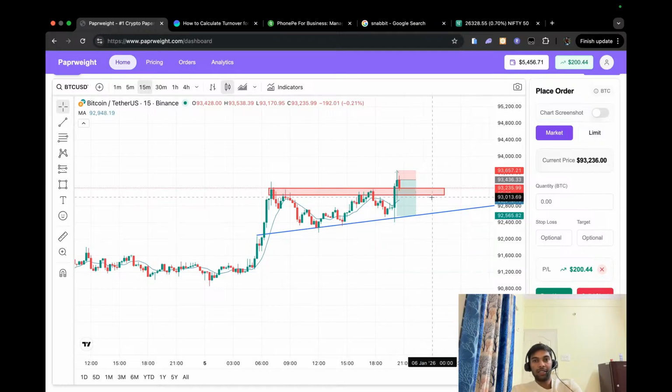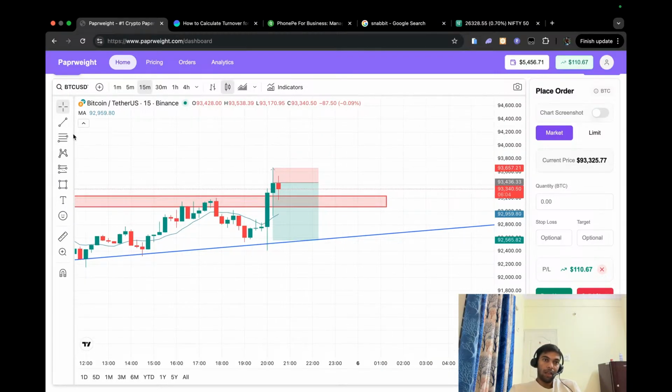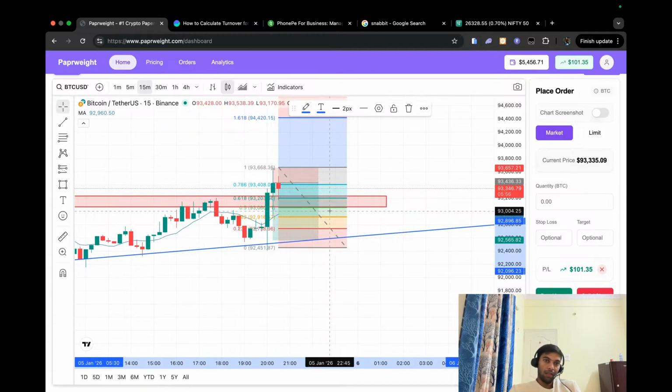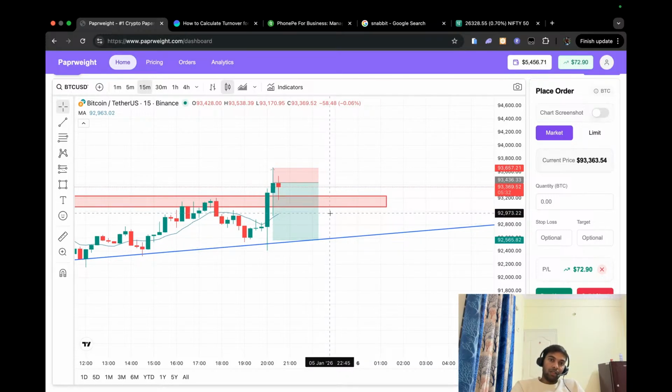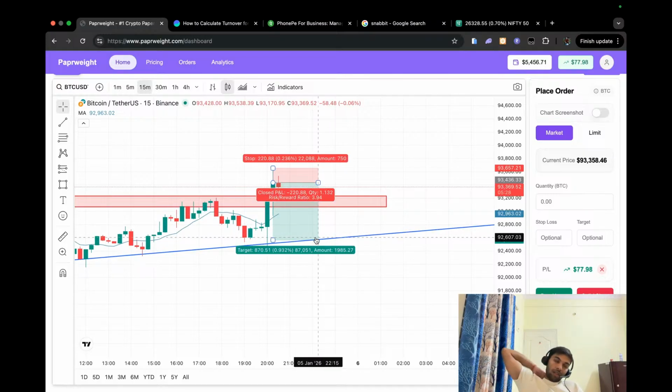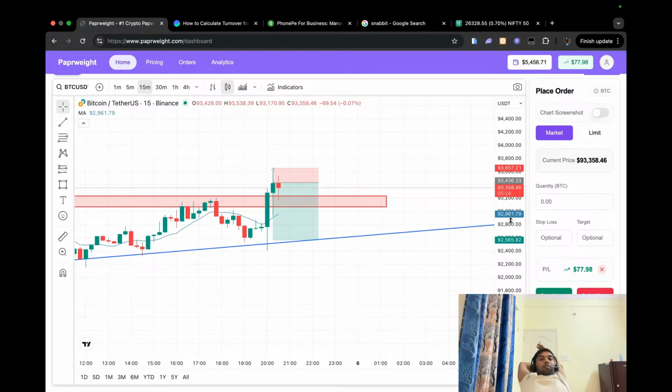Earlier, this zone was acting as a selling zone, but I don't think now the behavior of this zone is changing, and it might act as a buying zone from now onwards, because these buyers will definitely protect their capital. Because if we draw a Fibonacci retracement, this is exactly 50%, and they will try every penny of their money to protect this zone. So I think this red zone will now act as buyers, and if it crosses this particular zone, then it is definitely going to come to this point. There is no doubt.